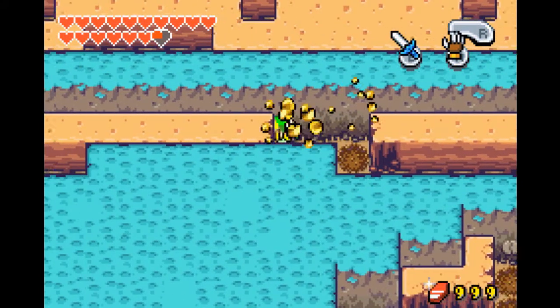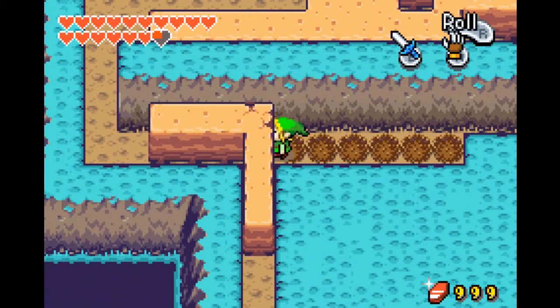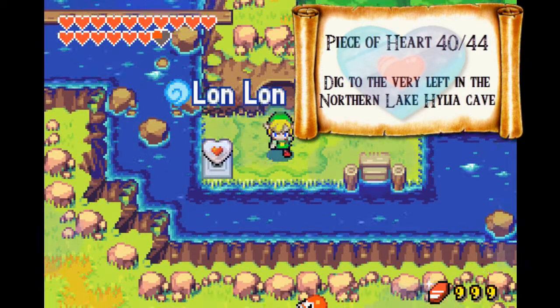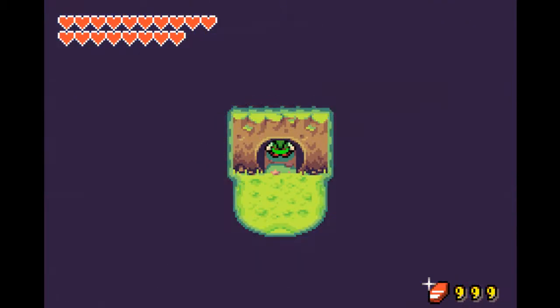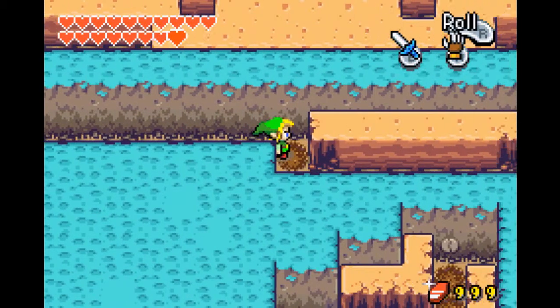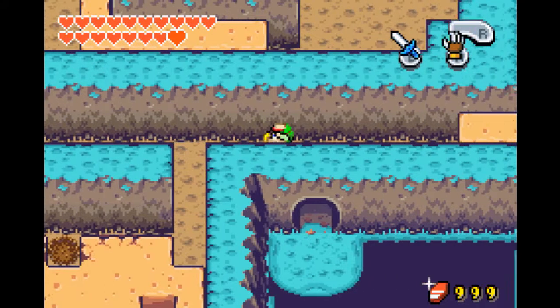And actually, what we're getting right now is a heart piece we've seen for quite a while now. I think we saw it even before we went to the Wind Ruins. Piece of heart number 40. That teased us for a long time, didn't it? Only 4 left in the game. And keep an eye on the fact that it only gives us 1 heart container. Odd.